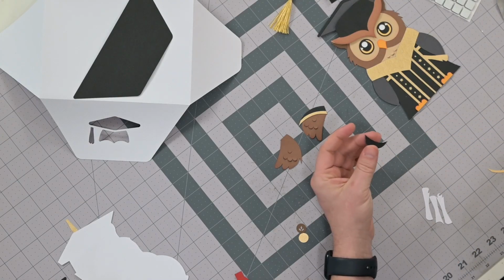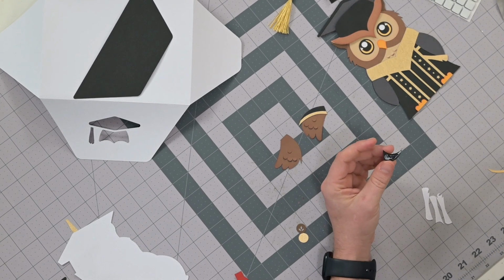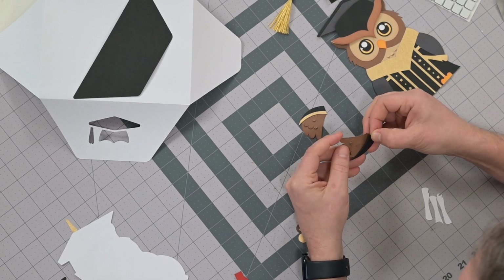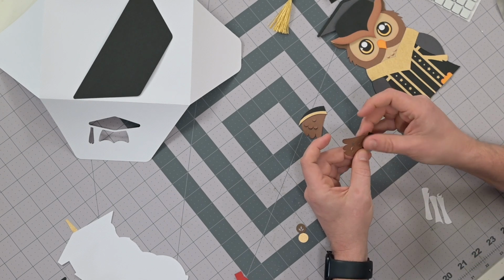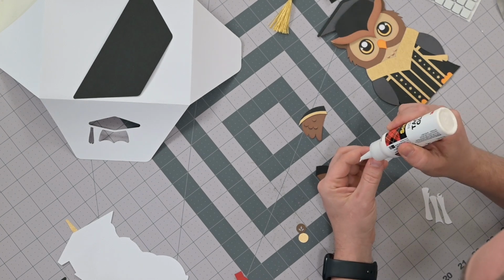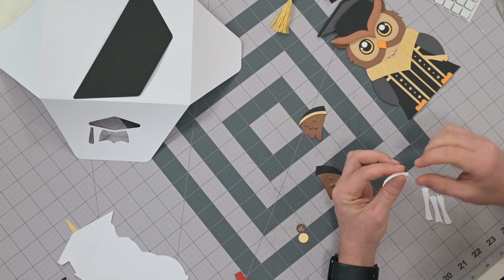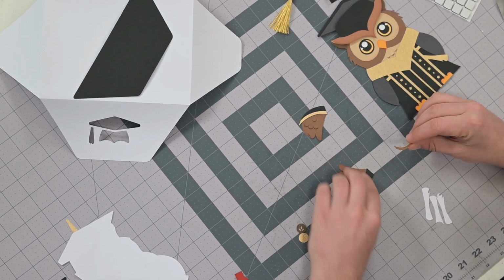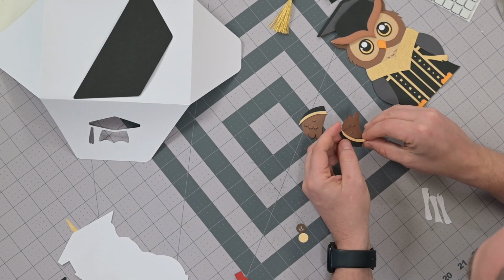Do the same thing on the other wing. And just line that up. Like so. And grab your little piece of gold trim. Nice and easy with the glue. And remember that it goes down closest to the wing, not on the outside, but more on the inside.